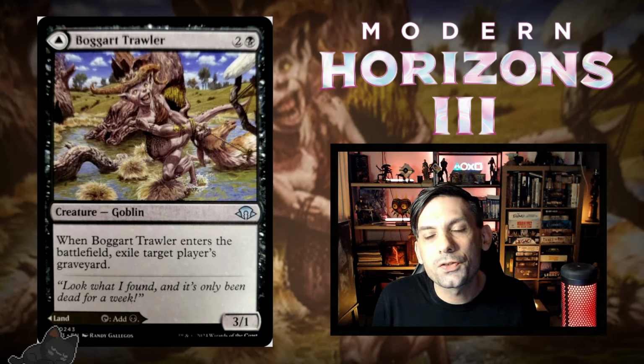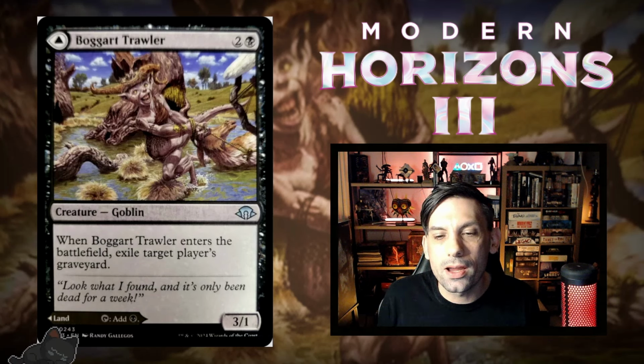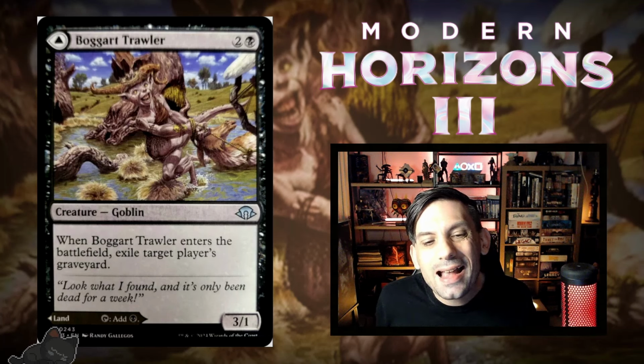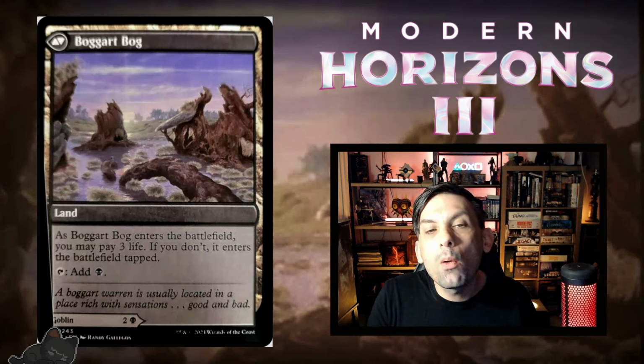This is Bogart Trawler, 1 black and 2 for a 3/1 goblin, and when it enters the battlefield, you get to exile target player's graveyard. So nice little bit of upside there. If you desperately need to get rid of your opponent's graveyard, you can play this as the creature, do that, and still have a body on the board as well. But if you don't need to play it as a creature, you can always play it as a land.